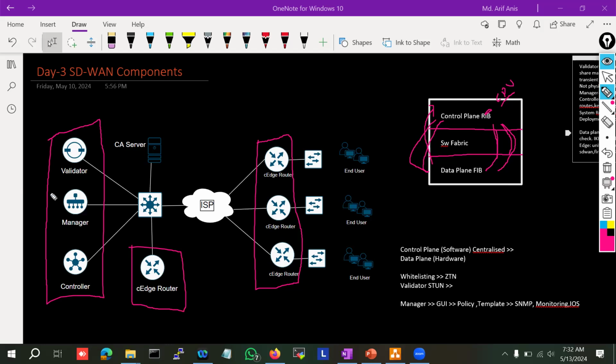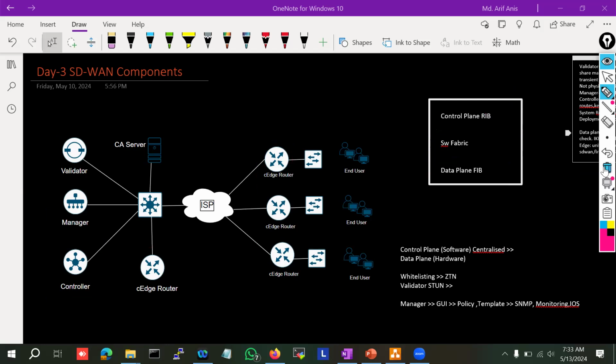So in the control plane, we have separate controllers, right? For what I was just talking about, this is the control plane and data plane in a traditional router. There is no need for the control plane and data plane to authenticate each other because they belong to the same box, and they are directly connected, right? But in Cisco SD-WAN, we have a separate control plane.